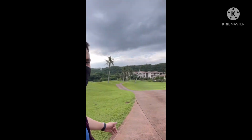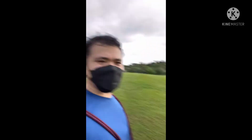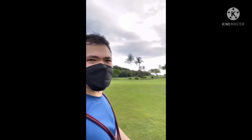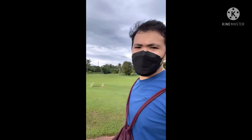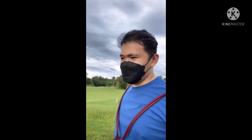Hello guys, this is our resort, The Fairways and Blue Water Boracay. It is a nice hotel and resort. It has, I think, around 7 swimming pools, and it has quite nice gardens or golf course here, so there's a lot of them, so it's good for family. They have a private beach at the back of the island, and you have a shared private beach with another hotel, resort.